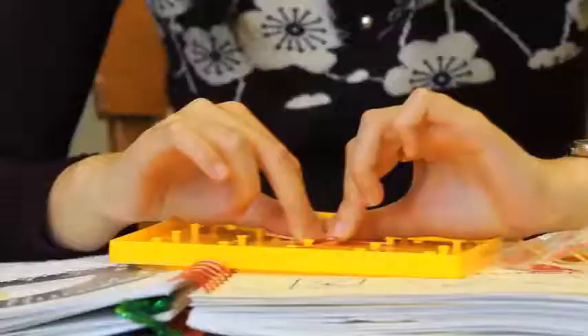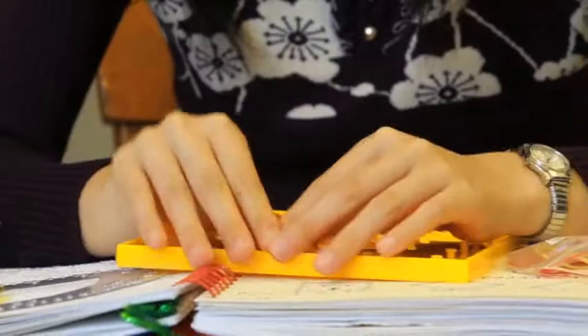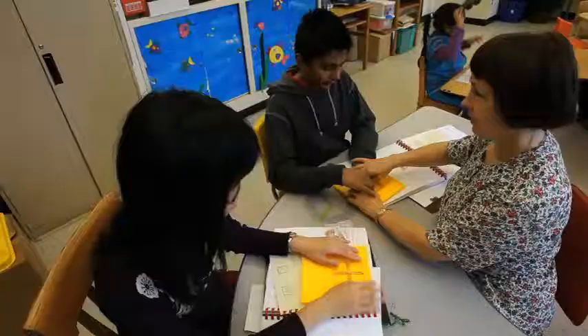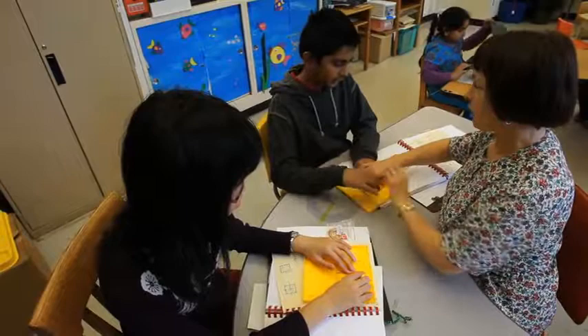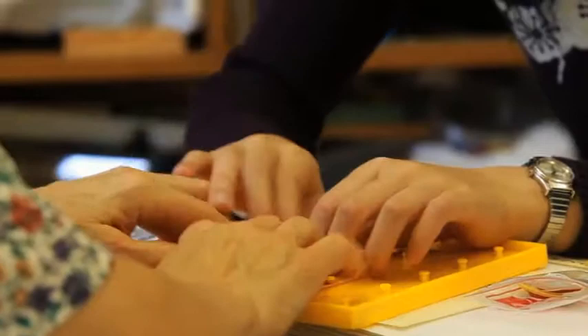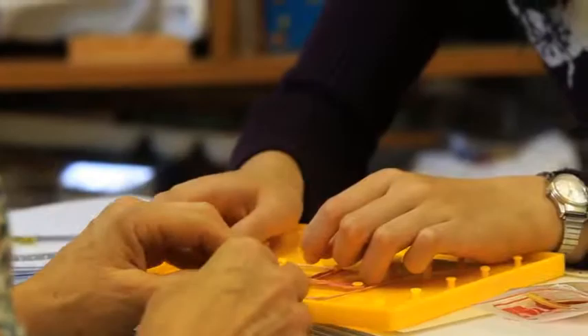Before, we were using graph paper with rubber bands and push pins that would fly out of the board — dangerous to use if the elastics popped out. That was not the safest material to use. So I'm continually looking for adaptive materials that could satisfy the needs of the goals that the students have to meet.